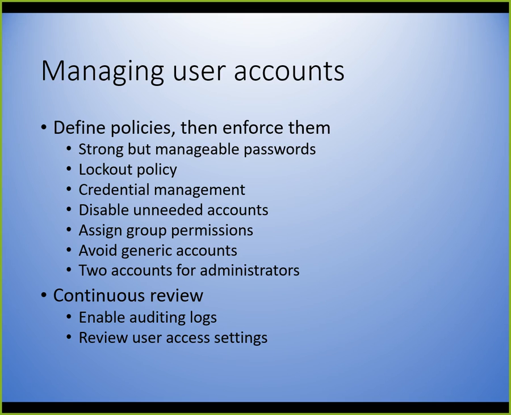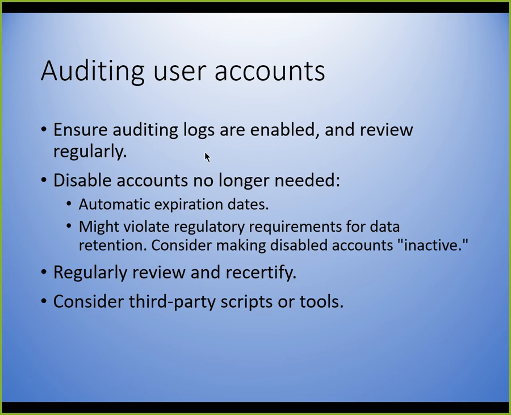Continuous review: audit logs, and review user access settings. What can users do? Is somebody changing that? That's one of the policies you can enable, an audit, so that you get notifications when people make certain changes to the Active Directory. Auditing logs are enabled and reviewed regularly. Disable accounts no longer needed. We can have automatic expiration dates. These are generally for temporary workers or contractors that may need access. You can have them expire automatically.